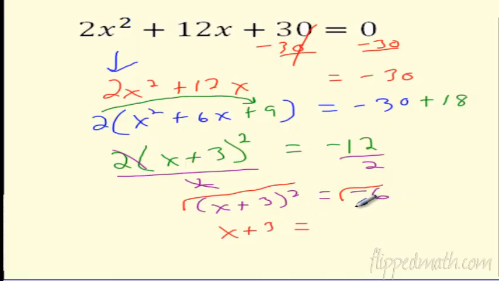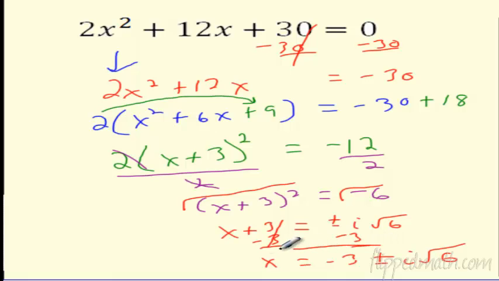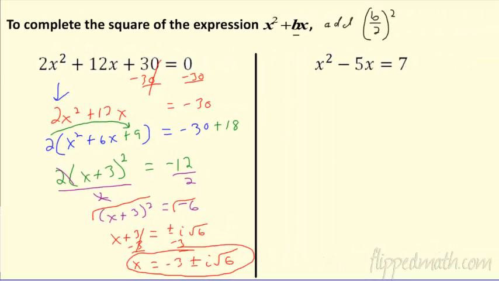Oh, it's imaginary. You can't square root a negative unless you introduce these imaginary numbers. So this will actually be plus or minus i radical 6. Oh, I love it. Let's finish it out here. So what I've got to do to both sides, I'm going to subtract 3. And that's going to get x by itself. So I'm looking at negative 3 plus or minus i radical 6. Holy cow, that's an answer right there. Love it. Love it.